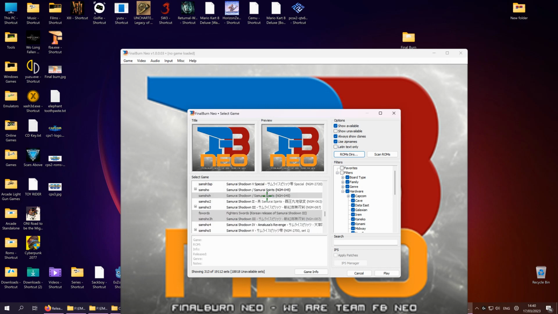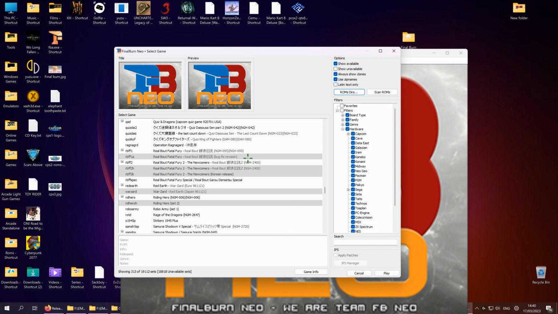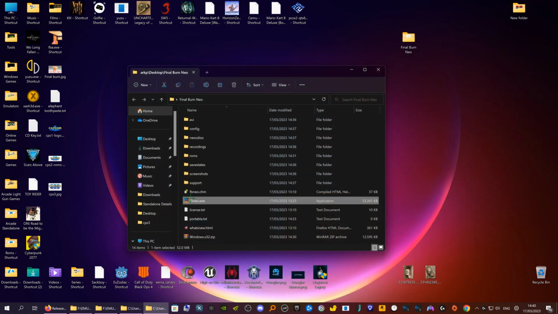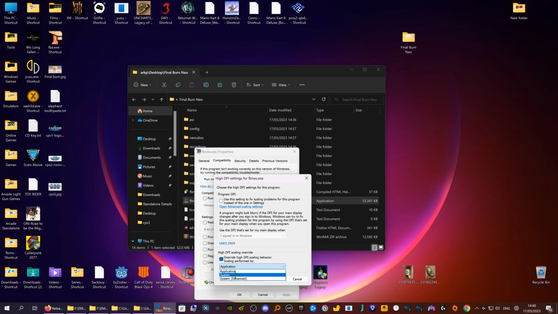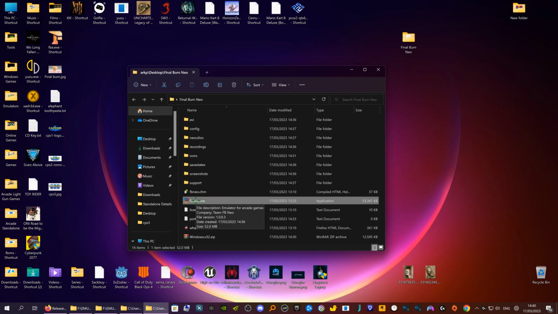So now we should have a lot more ROMs, like all the Street Fighters. That's the main ones I'm concerned about. And you've got like Final Fight. You can't see it very well at the moment, so I'll put on compatibility mode and hopefully make the font a bit bigger. So I'm going to close it down, right click, properties, compatibility, change high DPI, override by system. So hopefully it'll be bigger now and you'll be able to see it easier.